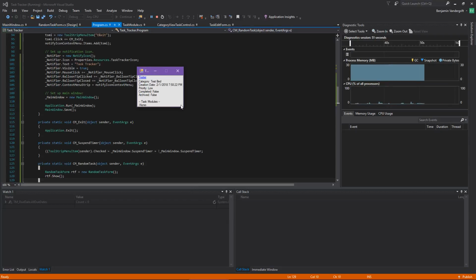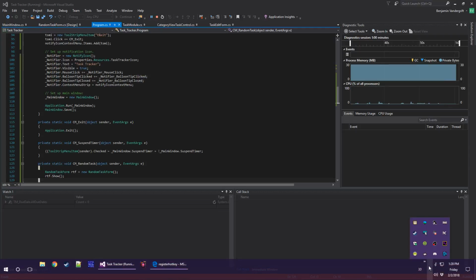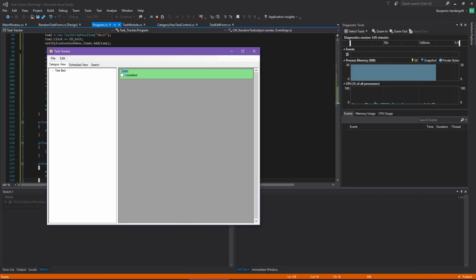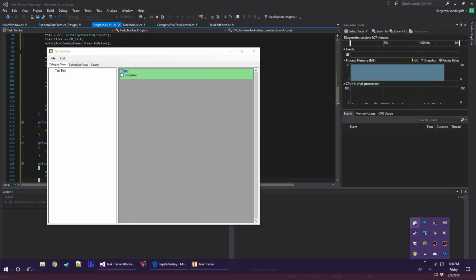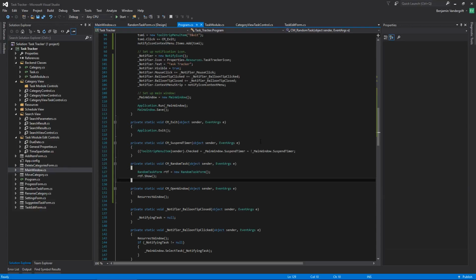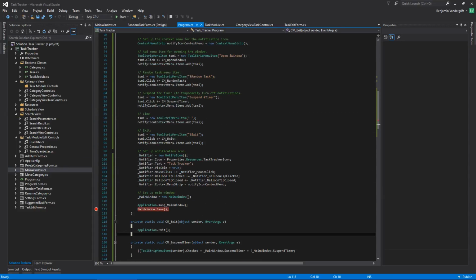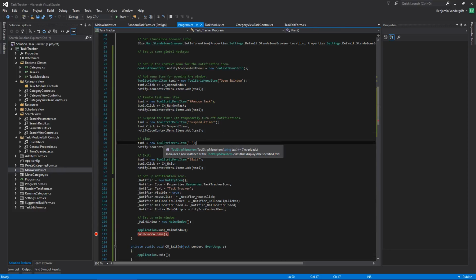But then we can go ahead and just close it, and it goes away. Good. Don't want it. And then open window pops up the window. That's good. That's what we want. And exit closes the program, which is also what we want, which is good. I do actually want to throw a breakpoint right there because I want to make sure that the exit exits properly. So this is a different sort of thing. I need to remember what this is called.